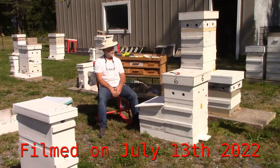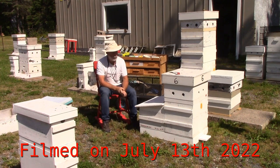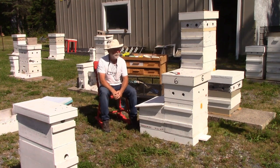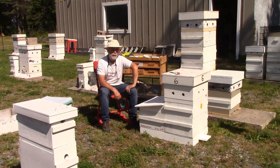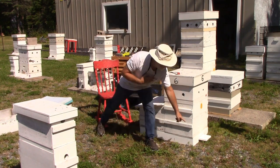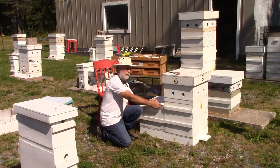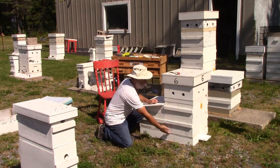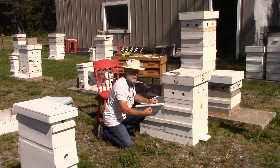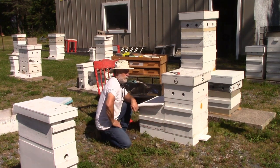Alright guys, Hive Variation 6. I'm going to take this apart because I think it's going to be easier to show you. It is different than 4 and 5 — it's a blend of version 2 and version 3. In version 2, the entrance was at the same end as this is right now, except the bees came in directly underneath the queen excluder which led up into the honey stock, or they could pass all the way to the back to come into the brood nest.